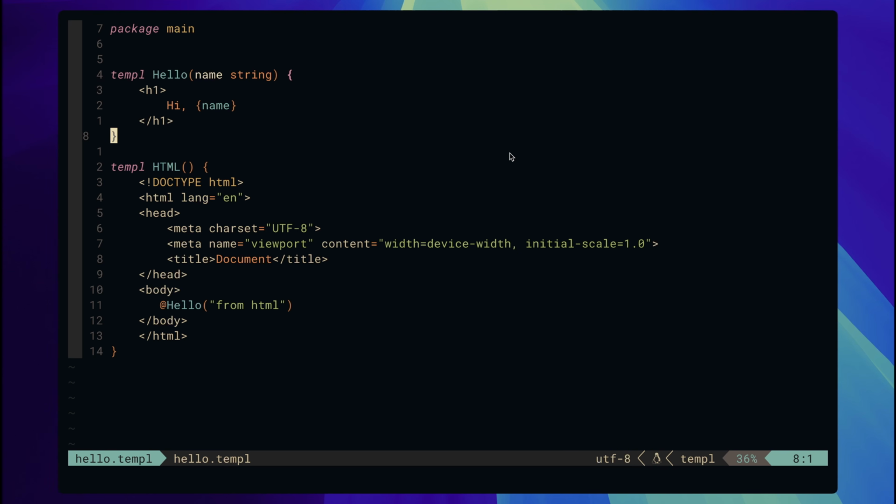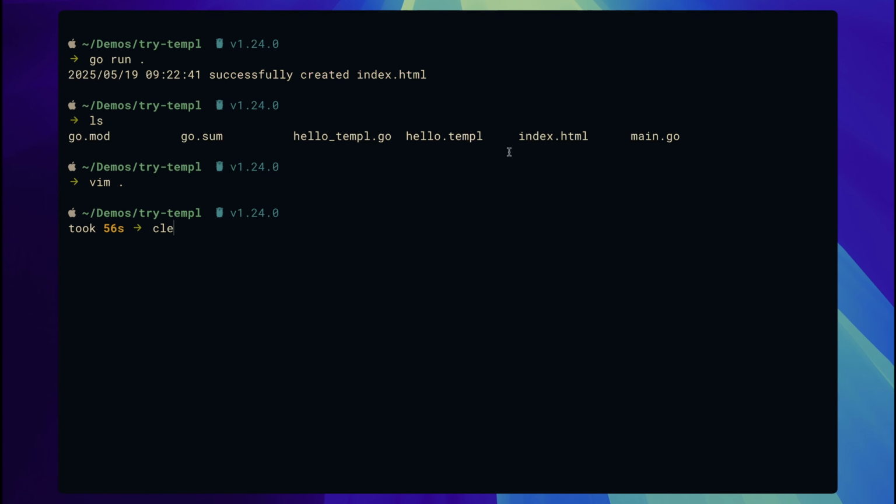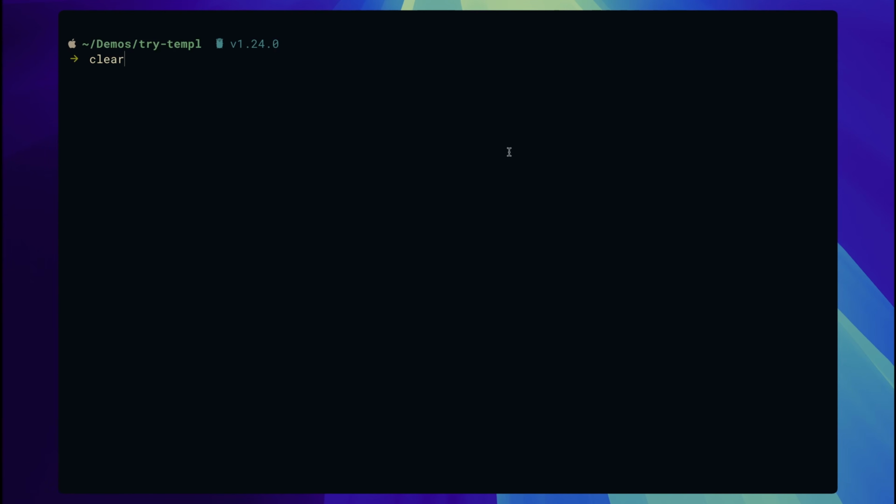But now if we want to make a change here, let's say we want to remove this word and replace it with world, like that, and we want to see those changes reflected in the index.html that we just created, it would be cumbersome if we have to rerun each time. We have to go back to the terminal and regenerate the actual templates using go templ generate. Is there a better way, like maybe a watcher that watches our files and automatically detects the changes and regenerates the templates for us?